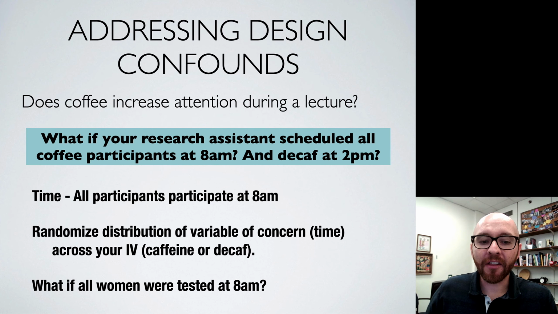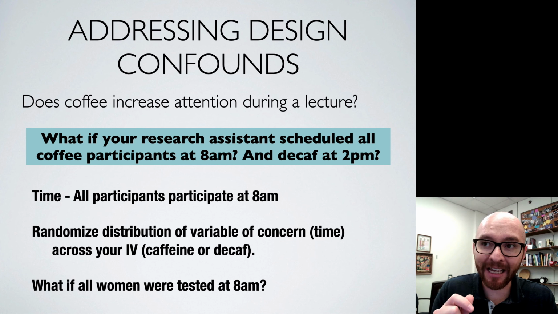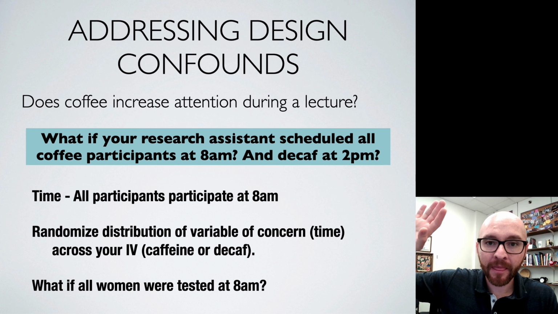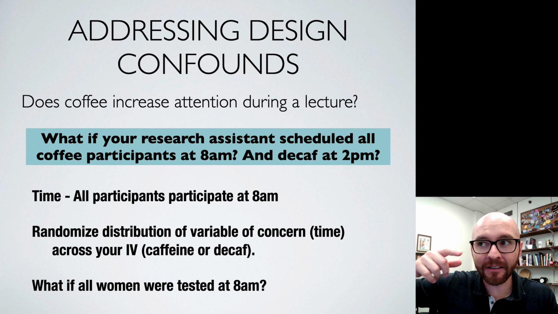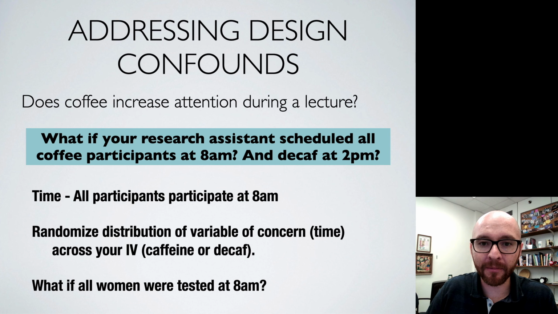Now, other things you could do to address design confounds, or other situations where you might have design confounds, are addressed here. I kind of addressed it in the previous slides, but if you have time, you could have people go in at the same time at 8 a.m. You could randomize people to the different conditions if you're worried, or not different conditions, but different times of day, right? This other third variable, that's not your IV. You're worried it might also impact your DV. Well, okay, then just randomize people into the different times of day. That way you don't have to worry about it.